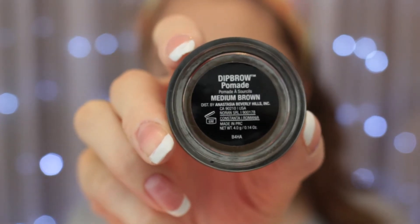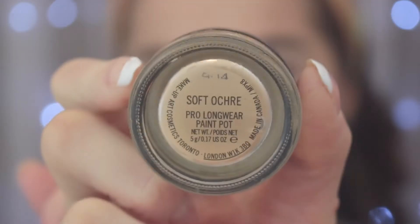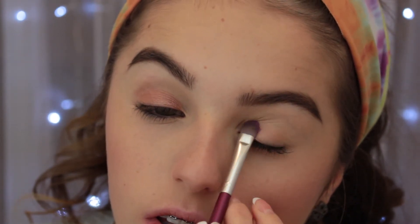Now I'm filling in my eyebrows using the Dip Brow Pomade by Anastasia and the Brow Stylus Plumper by L'Oreal. Moving on to eyes, I'll be using the MAC Soft Ochre Paint Pot to prime my eyelids — this covers up all those veins and imperfections to give a nice base. Then going into my blush nudes palette, I'll take a nice bronzy shade and pack that all over my lid to get a nice intense pigmentation, blending it just on the lid and not into the crease.